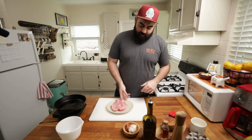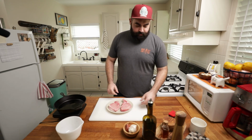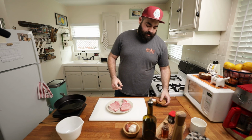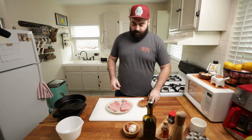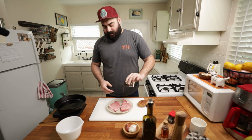We're going to season up our meat. Ideally, you want your meat to come to room temperature and let it rest. This isn't room temperature, and let's just say that it's rested. So we're going to just do simple salt, pepper. I'm not going to use my dirty hand because nobody wants that.